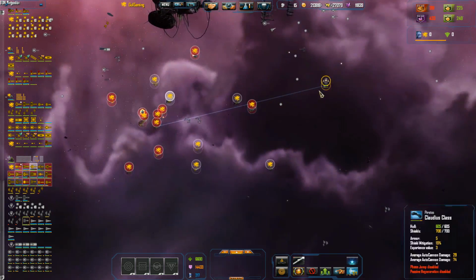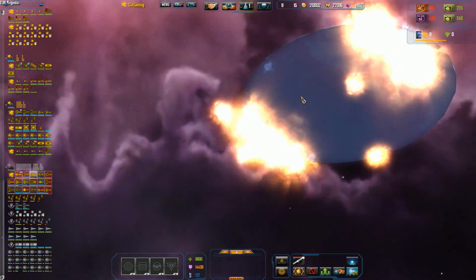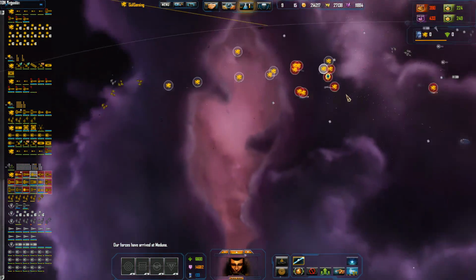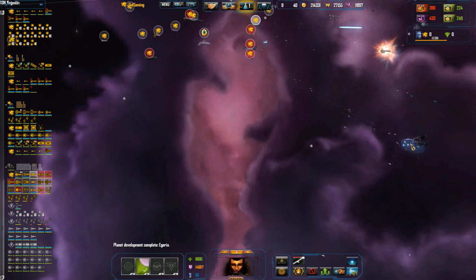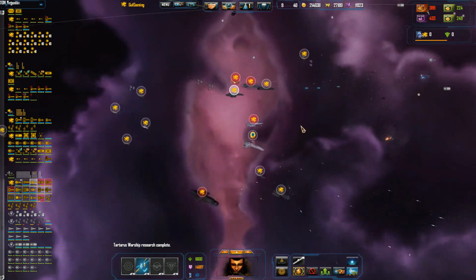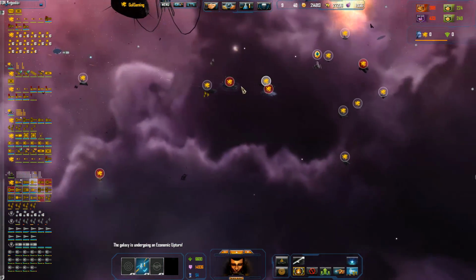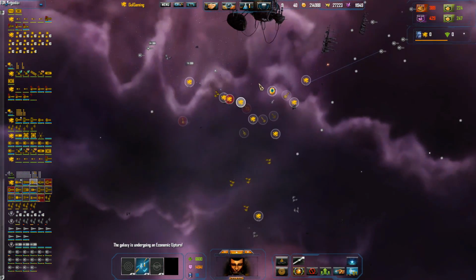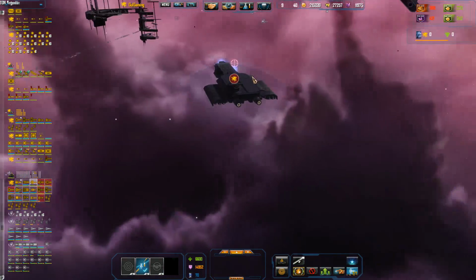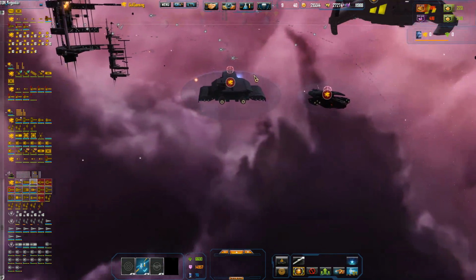Overall, I'm quite happy with the way that it works. Let's just watch this fine fellow blow up. There he goes. You can see that once you get a little bit later in the research tree, your ships can absolutely cane the enemies with Atlantean weapons. It's almost not funny. And a BC-304 doing its thing.